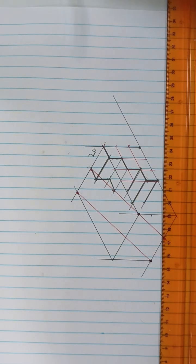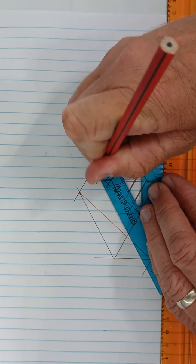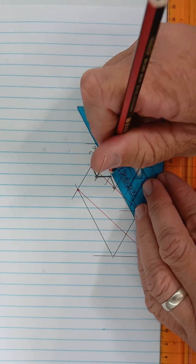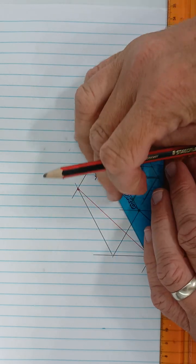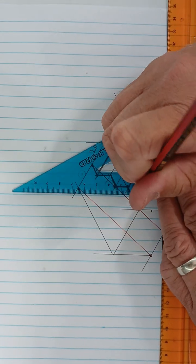Guys, there's another thing you can do. You can connect the dots like that, but you could have also gone and drawn 30 degrees, vertical until you connect over here, 30 degrees, vertical. This is another way of doing it, 30 degrees, and vertical.